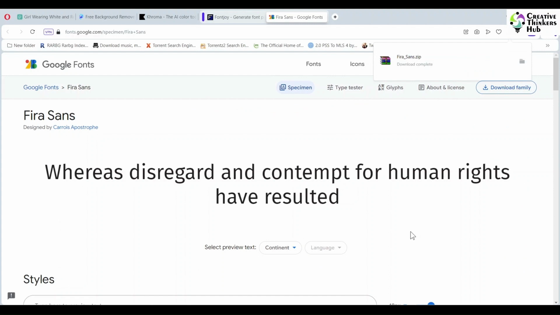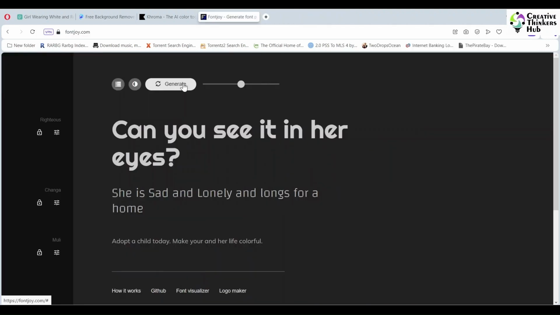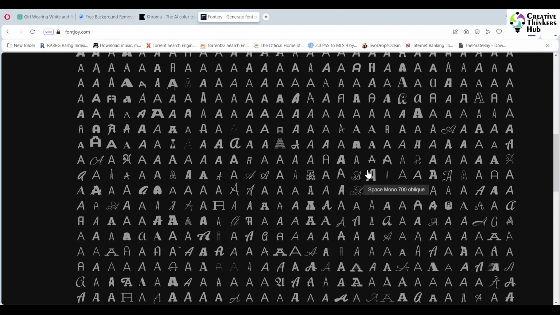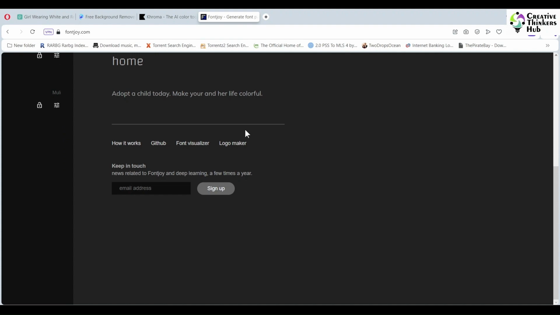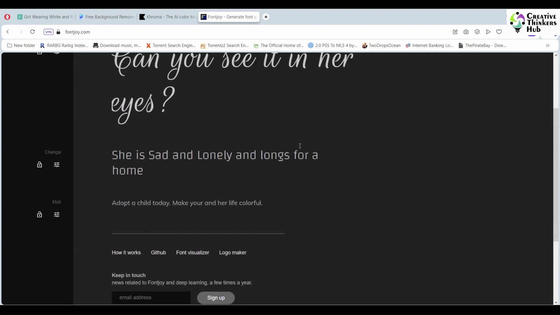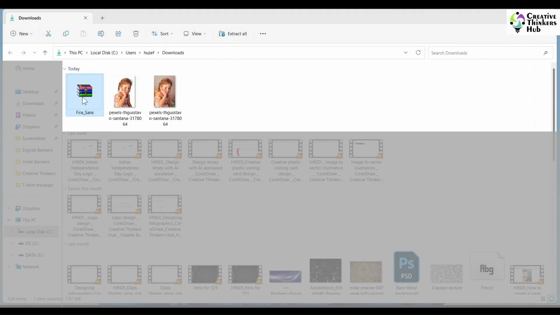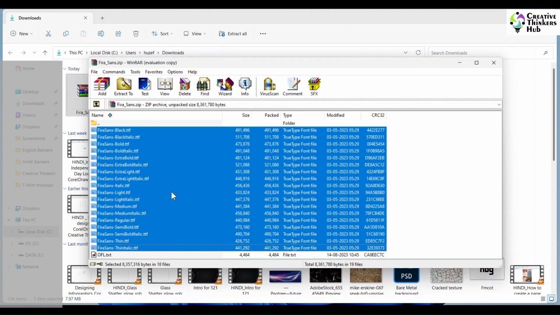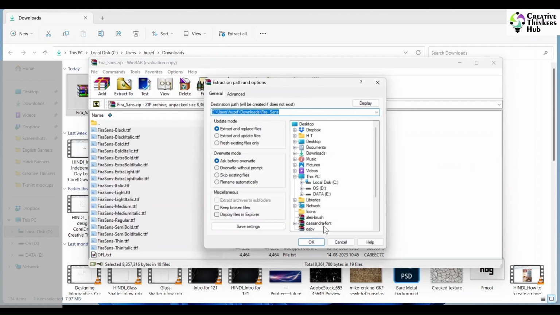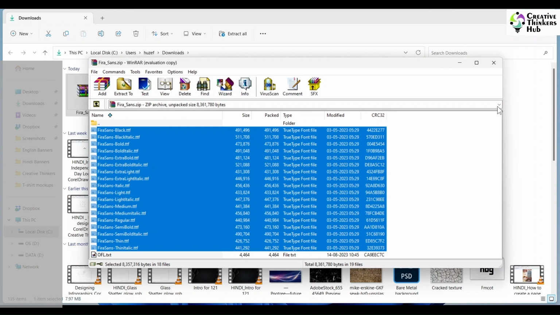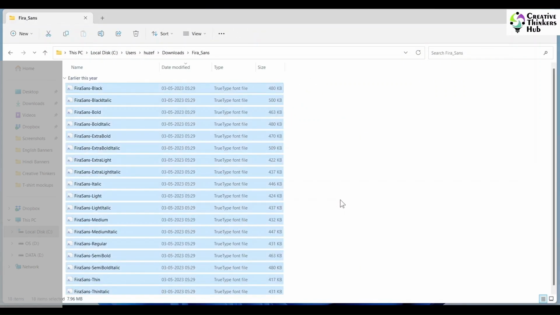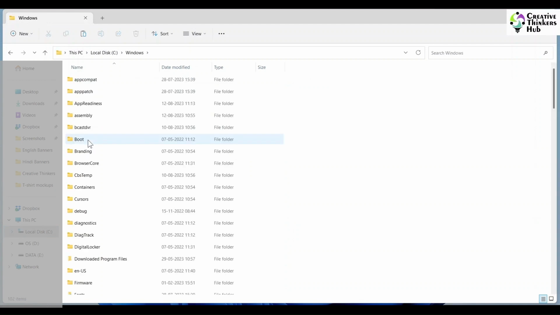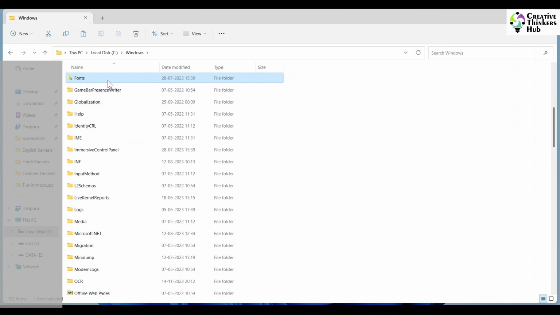Then once we are done, you see this is another option, and this is how you get whole different types of fonts that work similarly. We just clicked on something, this is how it will work. So we open the Sera font folder, select all of them and extract them to the same folder. Now we select all the fonts, copy them, go to Windows, Fonts, and just paste them here.